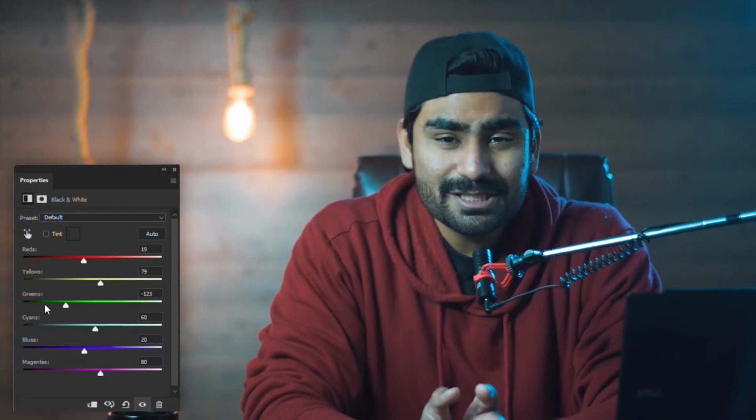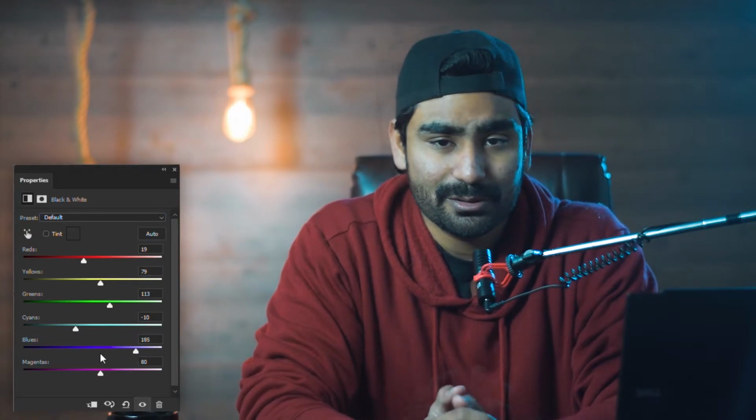6 color sliders. They control one of the 6 primary colors in the image, to adjust the brightness of each color and make it more dramatic and sharp according to you. And there are presets as well. You can scroll through which look good enough. Or I have another trick which is more efficient than this one.